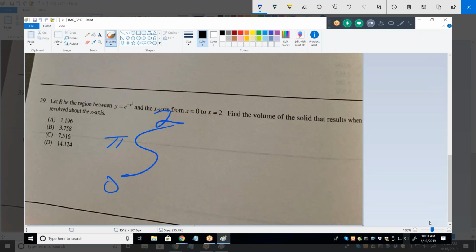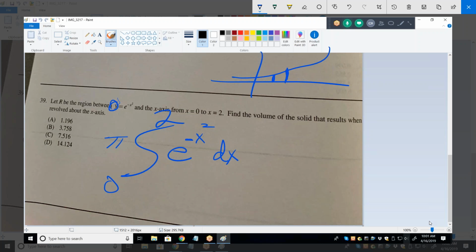Okay, I'm going to take my pi and put it out front because it's a constant. Right, and then wouldn't it be squared on the inside too? Like all squared? Yes, it's pi r squared, and r is y. In other words, if I graph this function, that's r. I'm going to use disks to find this solid, and the radius of each disk is y. The disk I'm using over here has a higher y, and y is e to the minus x squared.